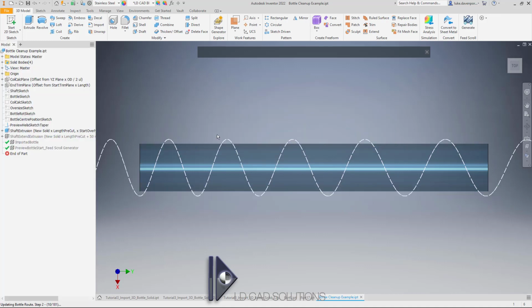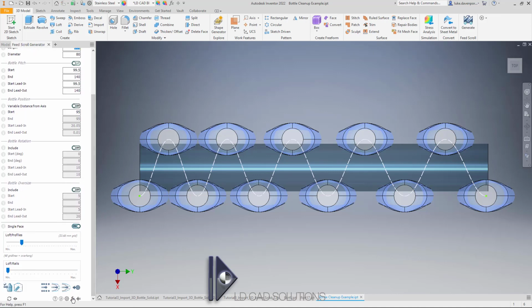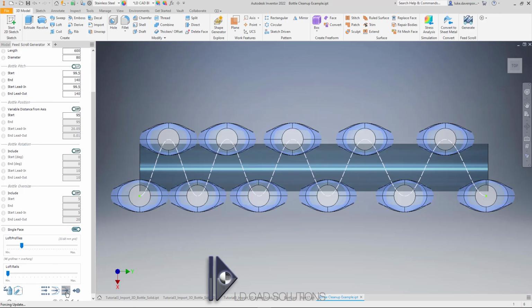So I'm going to say OK to that, and the instructions in there were to go and hit this advanced parameter settings, and this is the profile tolerance value that we need to increase. So let's try something like 0.3 instead of 0.01. And let's hit generate again.